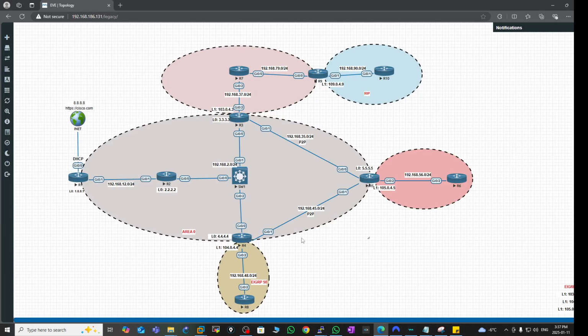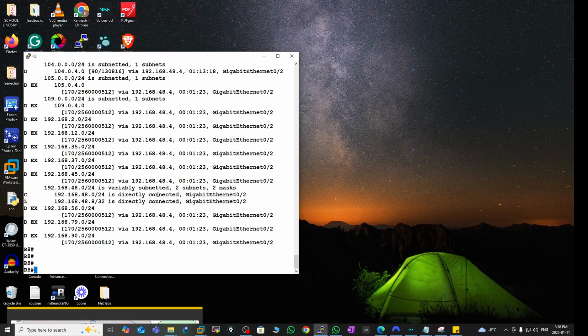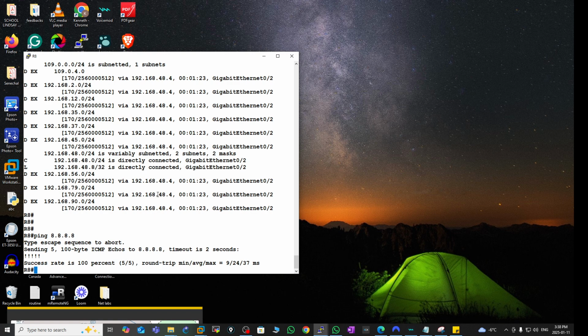So now we're here on router 8. We can now go right up to the internet. Let's prove it. So let's come here on the ping. I do ping 8.8.8.8, which is actually Google DNS on the internet. Okay, so it's pinging.